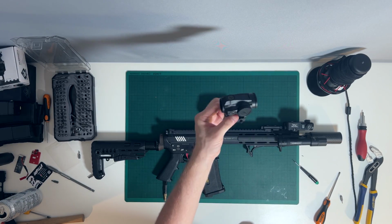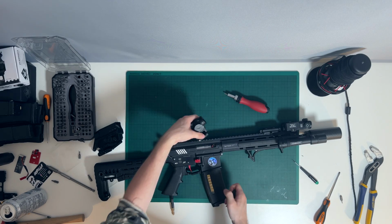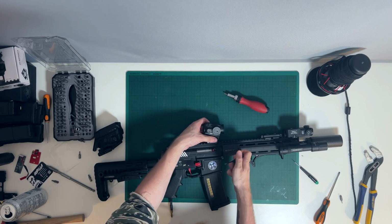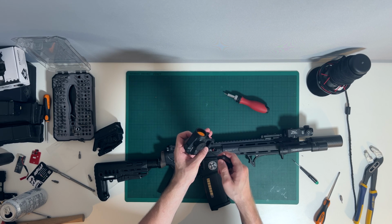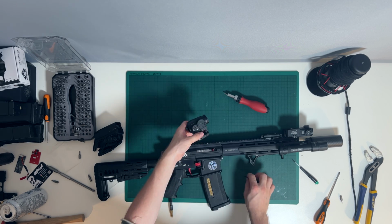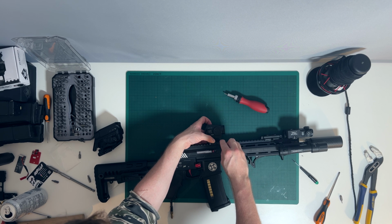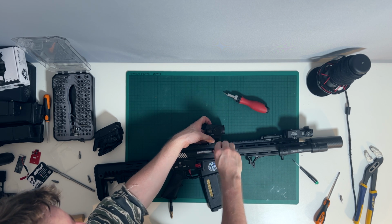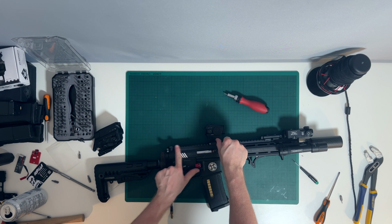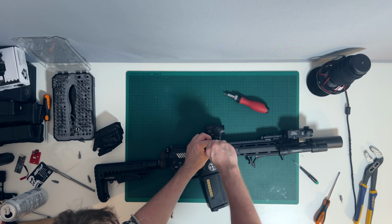Let's try with the Spark Solar and see what looks best. Now I have this for the UH1, like the real one. I always put my UH1 on my Airsoft sights. This is a video I'm going to make actually later, how to actually aim with stuff in Airsoft. I put it all the way out here, because with this red dot, it's easier to find when you aim. If you take it too close to you, if you put the red dot up here, it's not as efficient and fast to aim actually.